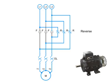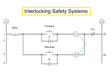Great care must be taken with forward and reverse circuitry, because if the forward and reverse contacts ever engage at the same time, it will cause a destructive and dangerous short circuit. In order to protect against this kind of short circuit, manufacturers employ three types of interlocking safety systems. Interlocks create a web of safety checks within a circuit to prevent both forward and reverse coils from being energized at the same time. They are represented in circuitry diagrams by a dotted line.